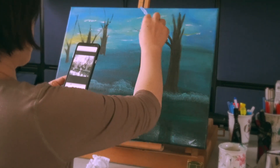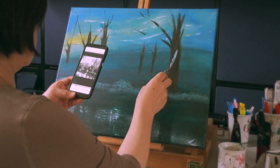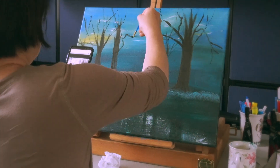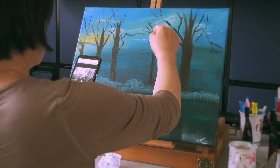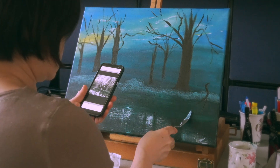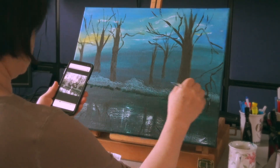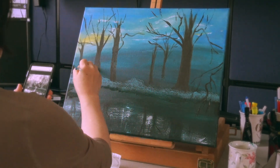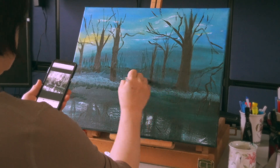This is where my mom comes in and takes over. With her process, especially with the branches, she wanted to make them as seamless and organic as possible. Branches just go in their own direction, so she used the knife on a tilted, slanted side to draw them. The most important thing is to make it look less perfect — very organic and natural — because branches aren't super straight or perfect; they're all kind of ragged and doing their own thing.